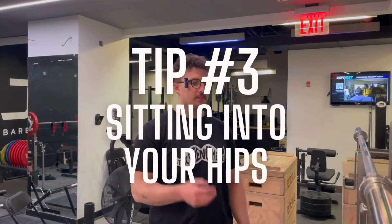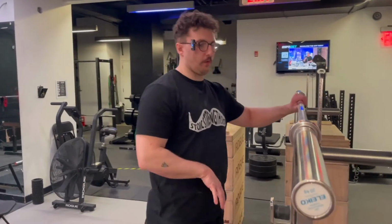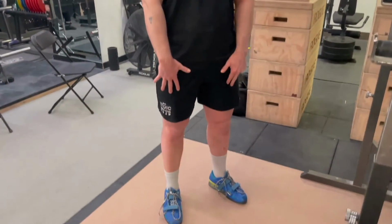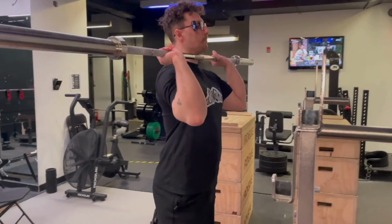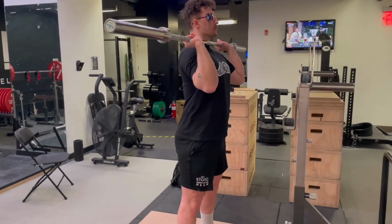Tip number 3 is where our hips go, or where our balance is in the dip. Now, I don't want to overcomplicate it too much. Ideally, when we dip, the balance should be in the middle of our foot at all times. Other than that, we've gone through the shoulder position, down. We've gone through the brace, so nice and tight in the midsection.